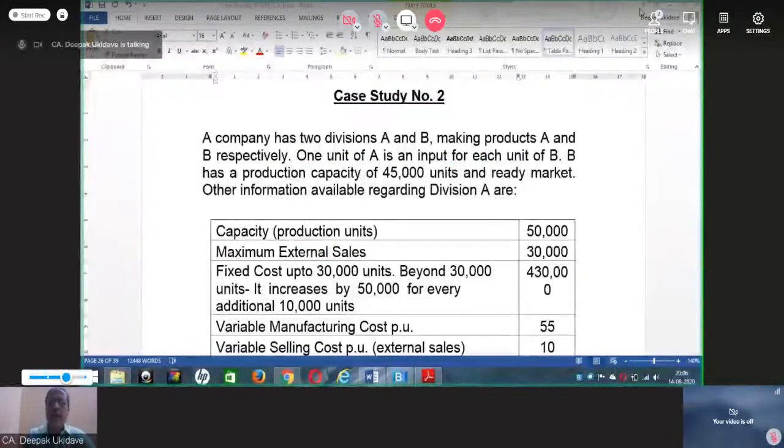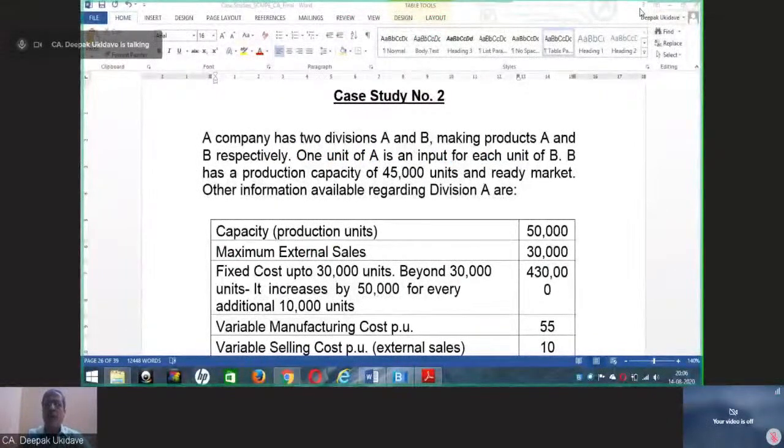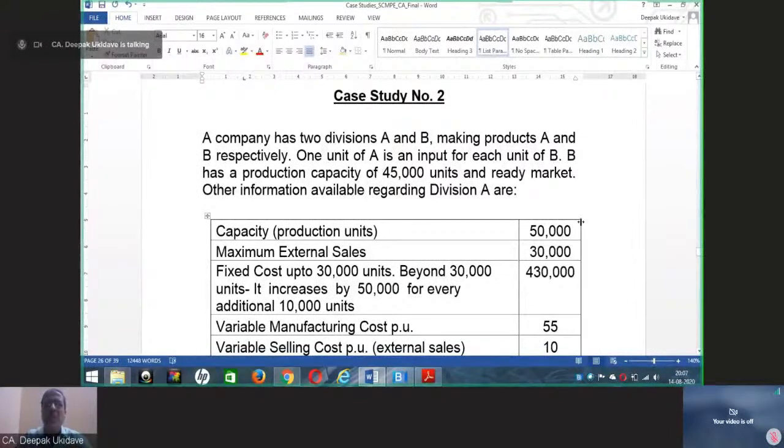Now we look at another case study on transfer pricing. Meanwhile, I have gone through your questions during the break, and yes, most of the students are asking for sharing of this Word document. This Word document, as I told you, contains all case studies. I taught you two topics, one performance measurement and evaluation, wherein we had discussed 7 case studies in the class. And in this transfer pricing, again, we are discussing the case studies. All these case studies are compiled in one Word document file. So once both these topics are over, as a consolidated file for both the topics, you will get this Word document that will be shared with all of you through a technical team.